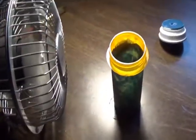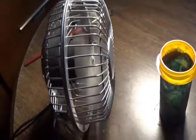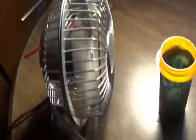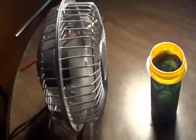Okay, update on the fan moving situation. I finally was able to get it to stop moving because I had to move these up. So, note to self, kids, make sure your thing moves. Because for a minute there, I thought I really was losing it. I thought my fan was possessed by Pazuzu.